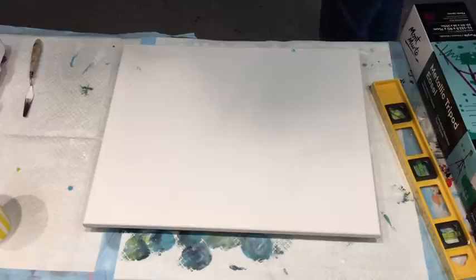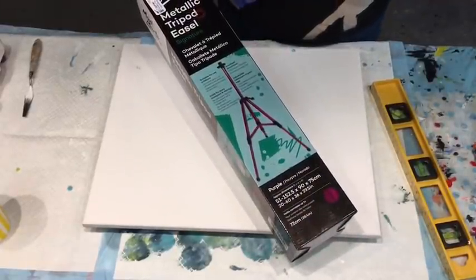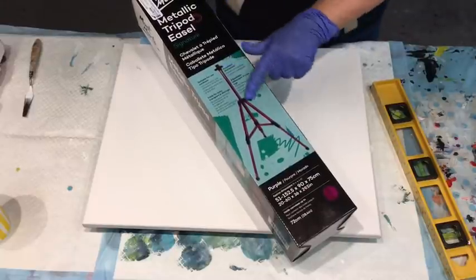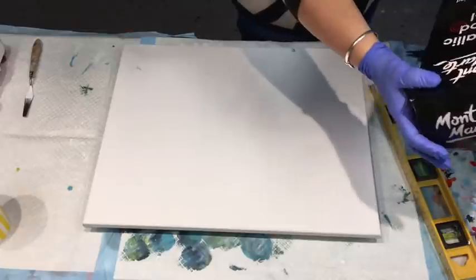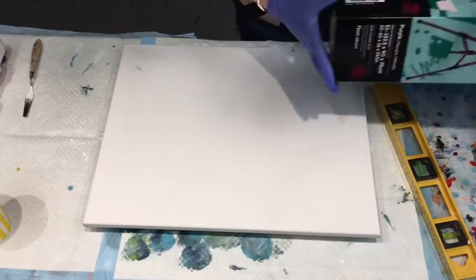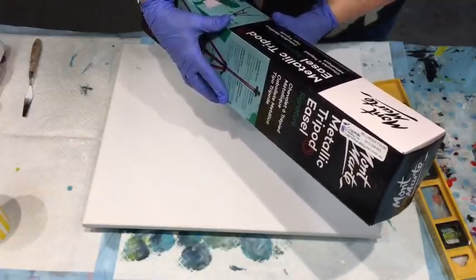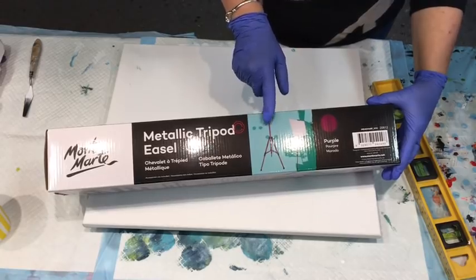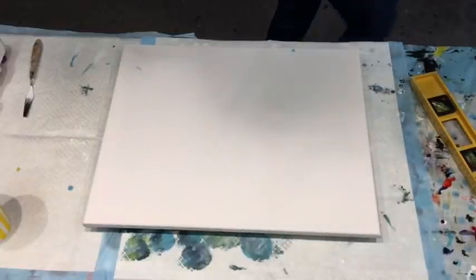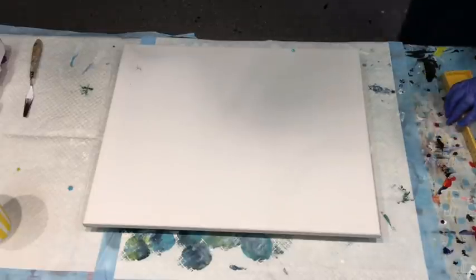Some great little items that I've been sent as goodies — very happy, thank you Capriole Shabby Chic! I've also been waiting for my wonderful tripod easel. It's hot pink — it says purple but it looks hot pink to me. It's a metallic tripod easel and you can put an attachment on for your iPhone or iPad. It's an easel as well but I can put my camera on there. I've got a fitment I can adjust for that, so I'm going to get that out and have a good look at it. I like to let you know when there are new products on the market at Capriole Shabby Chic.